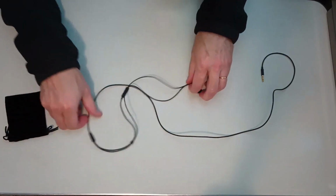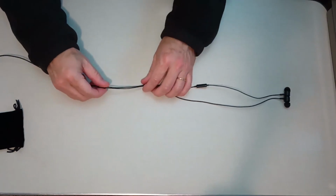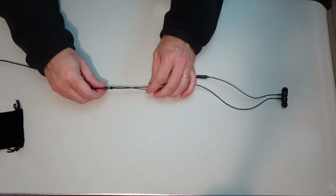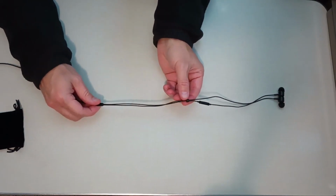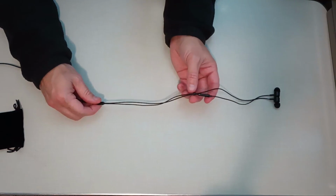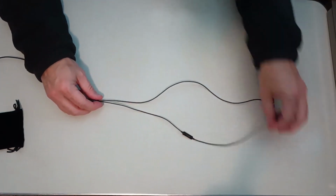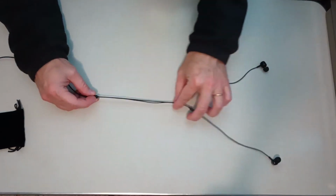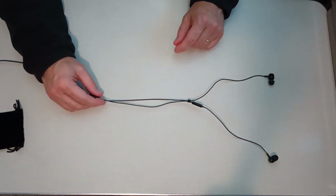At the point where the cord splits into two, there's plenty of length, and also the little slider that brings the two cords back together. It comes all the way up to this phone control piece, so there's just lots of versatility in how you could have this arranged. I like it kind of up like this because it's a little tighter around my neck.